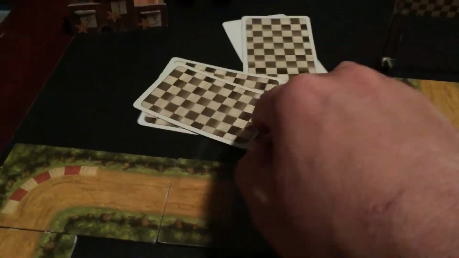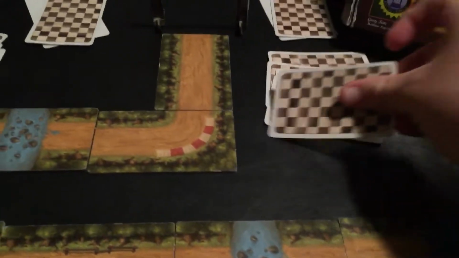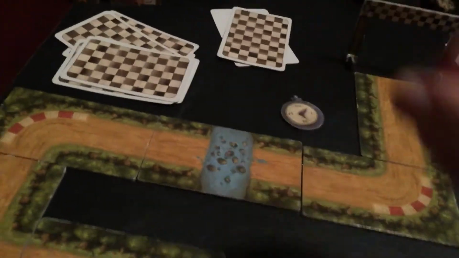Manta needs three cards, because he's only got three. And Ridley also needs three cards. So here you go. Here you go. Here you go. Here you go. And here you go, Manta. All right. So now, Manta will be going first in this round.